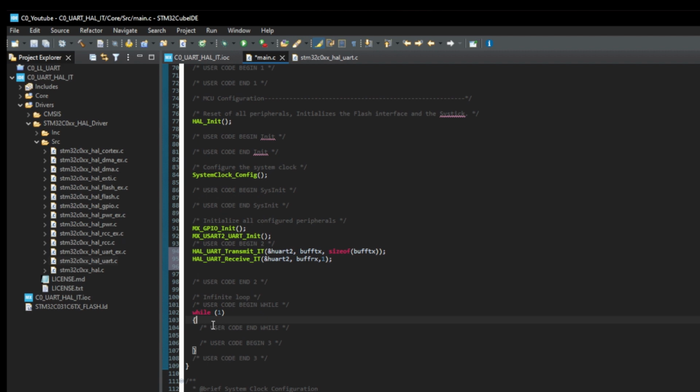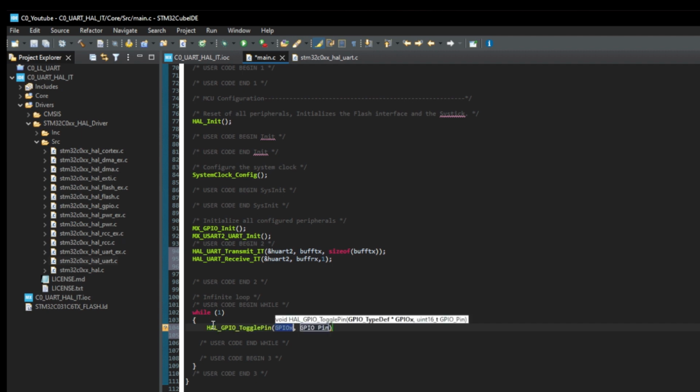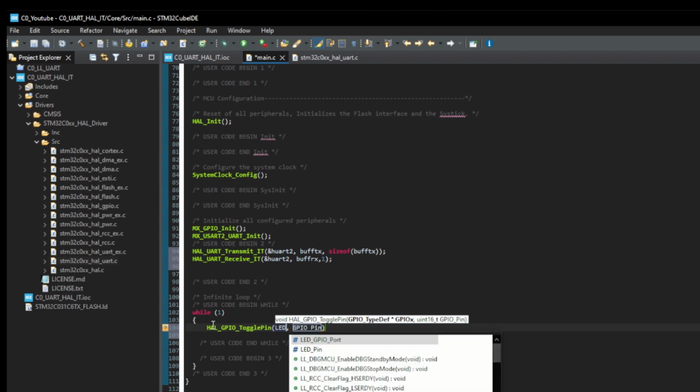But we can also make something in our while one loop. We can, for instance, have a HAL_GPIO_TogglePin. It's always nice to have something toggle. And for the port, we can go with the LED port, pin.